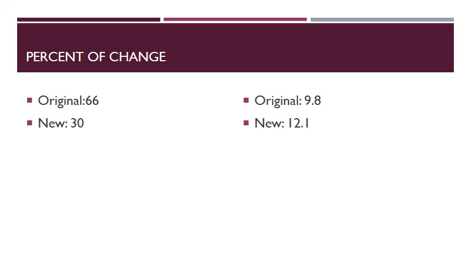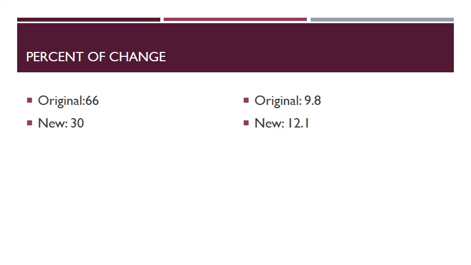But we're going to start here with just determining a percent of change. Now, a percent of change is the ratio of the change or the difference in an amount, a new amount we're going to call it, to the original amount expressed as a percentage. Now, if the new number is greater than the original amount, well, then we're going to have a percent of increase. But if the new number is a lesser amount than the original amount, we've got a percent of decrease.